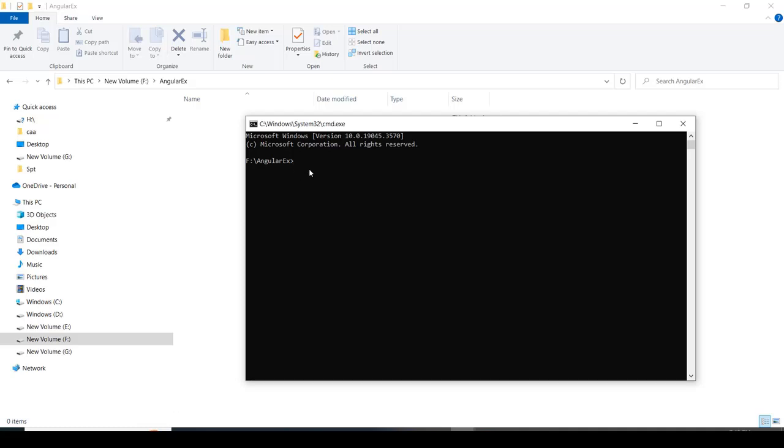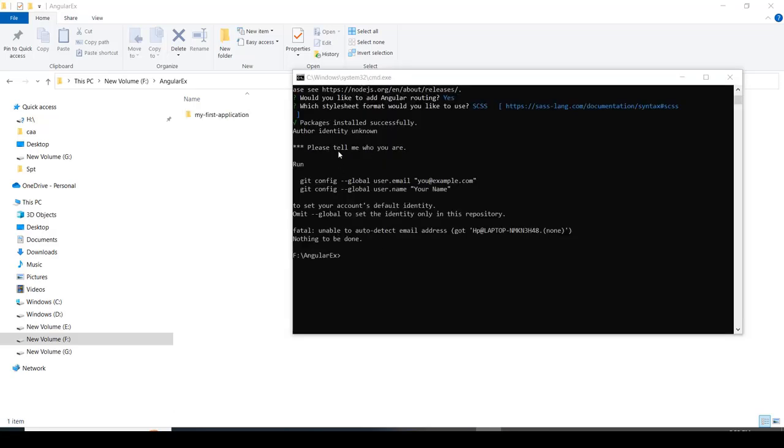I already copied it. Just right click and your command will be pasted on the command prompt. It looks like this: npm install -g @angular/cli. If there are any spelling mistakes or extra spaces, don't leave them, get rid of them. Now press the enter key on your keyboard. You have to wait until the installation is completed. Now you can see the package has been installed successfully. I'll see you in my next lecture.